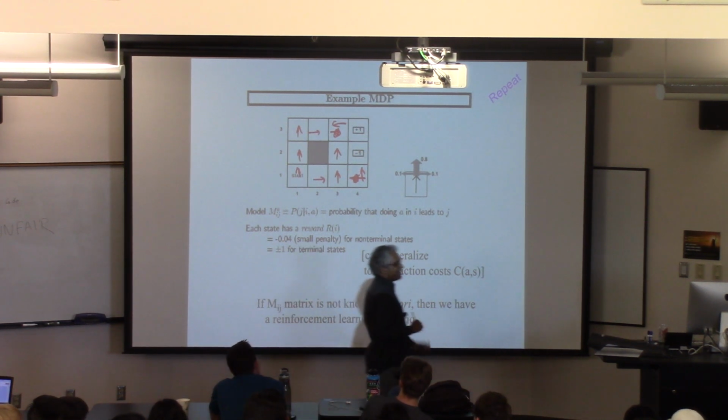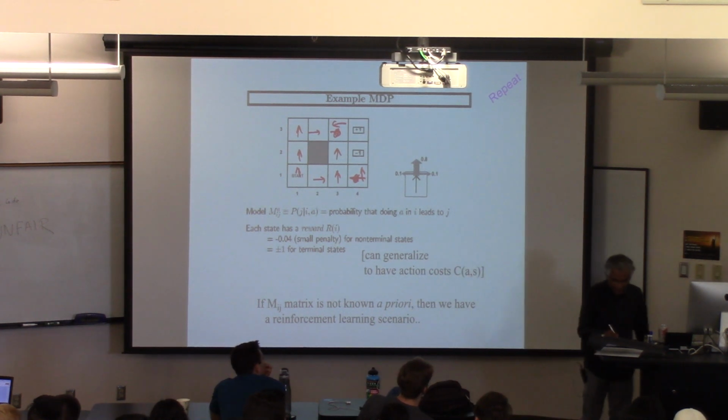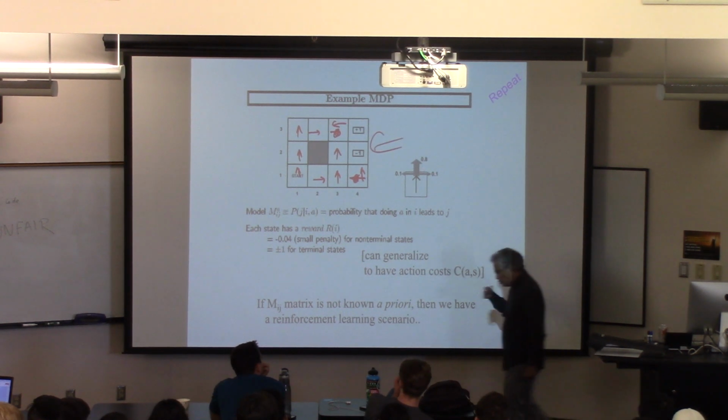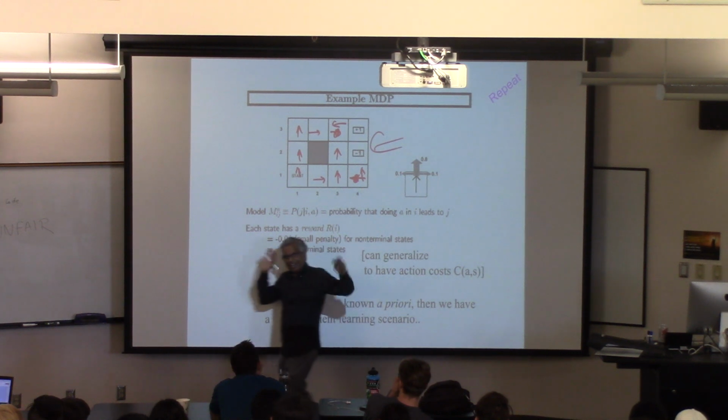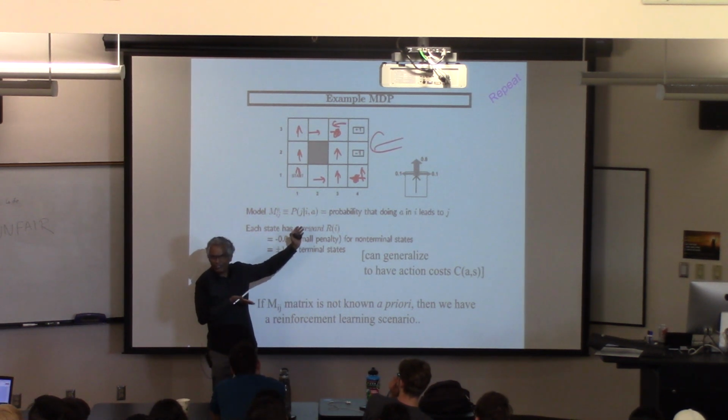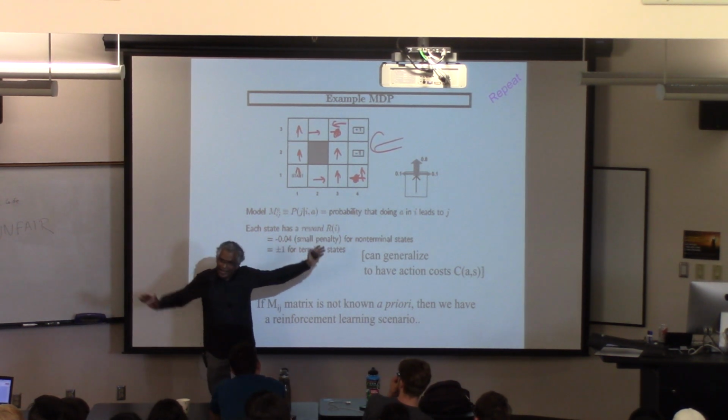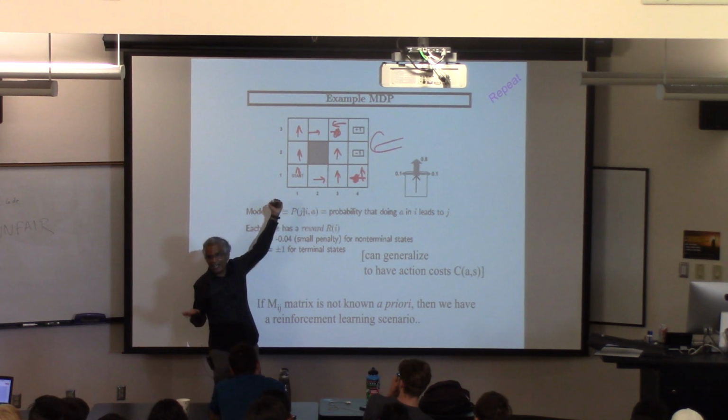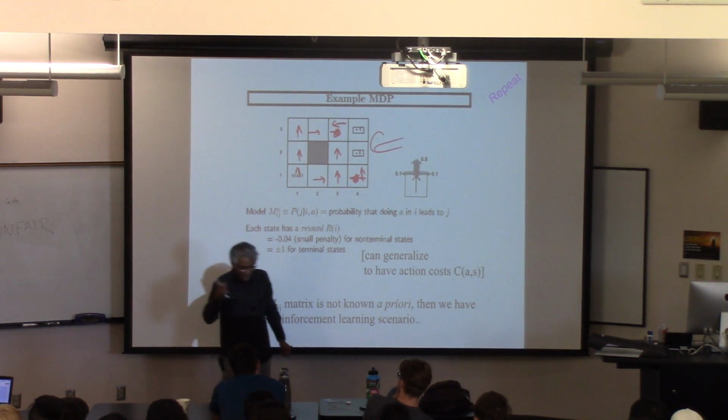Now, having said that, we will talk about it in significant depth next class. I'm sure if you started reading chapter 17, all of this should be making sense. It's just the way I came from game trees to this, you may not have seen, but you kind of should make sense of this.